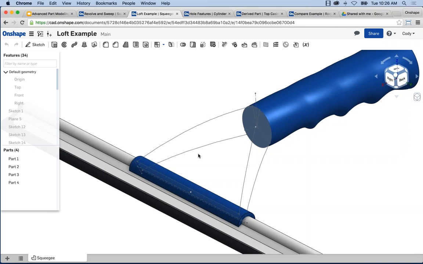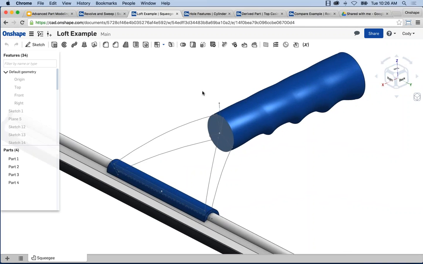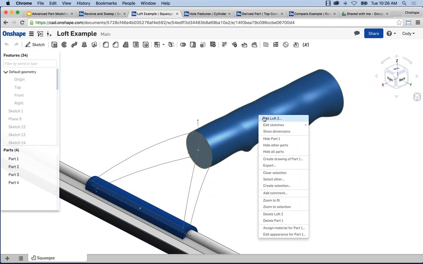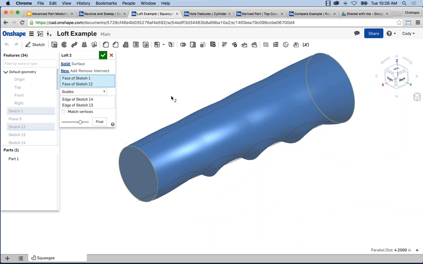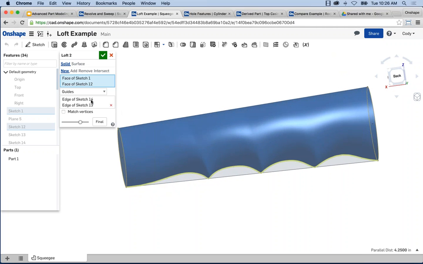So let me point out some key things about loft. One of the first things is what you're essentially doing is transitioning from one contour to another. So here's the grip of the squeegee, and if you look at it, it's essentially just a loft between this circle and this circle. The neat thing about this is with a loft, unlike something like a revolve, I can add things like guides, and guides allow me to manipulate the shape via other sketches and create shapes that I wouldn't easily be able to create using something like the revolve that we looked at earlier.